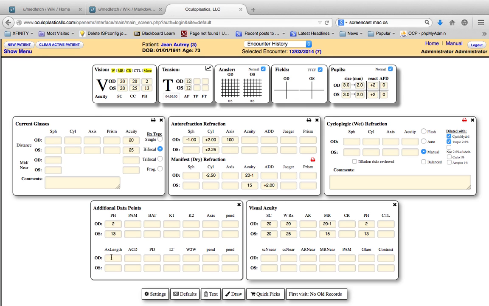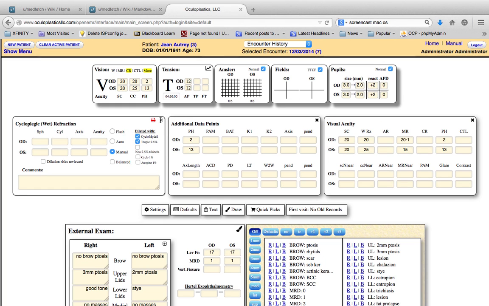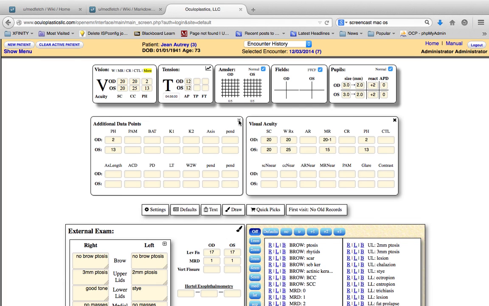There's some additional data points that show here: pinhole, pan, brightness acuity, keratometry readings, IOL calculations. This is a summary page or a summary block for all the visual acuities if you want to hide everything. And just look at, well, these two are linked together, but just look at visual acuities. You can do that. Pinhole, that should be a 20. When you change it here, it will automatically change here. Let's tab, and it changes because they're linked.